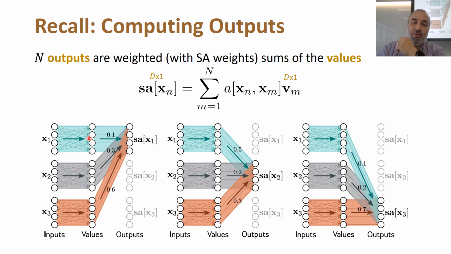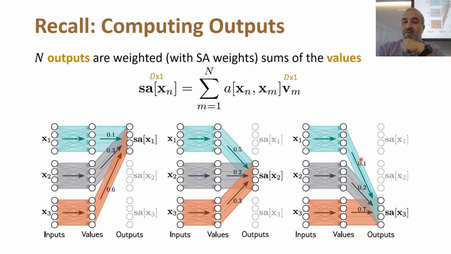And just to complete the picture, after we compute the self-attention weights, what do we do? Yeah, we do the weighted sum. So this is like the 0.6, 0.3, 0.1. We computed them already. Now we multiply 0.1 by that vector, 0.3 by that vector, 0.6 by that vector, and sum them to get the output vector for x1. Same for x2, but of course with different weights. And same for x3 with different weights.